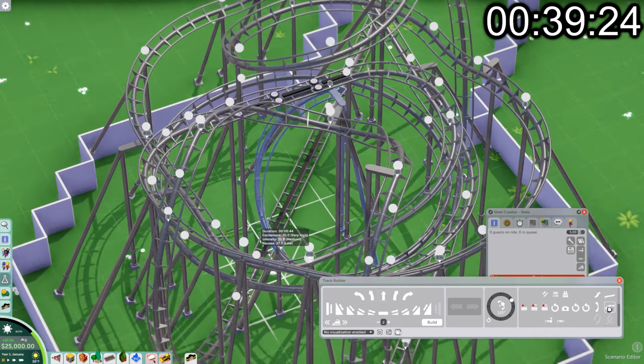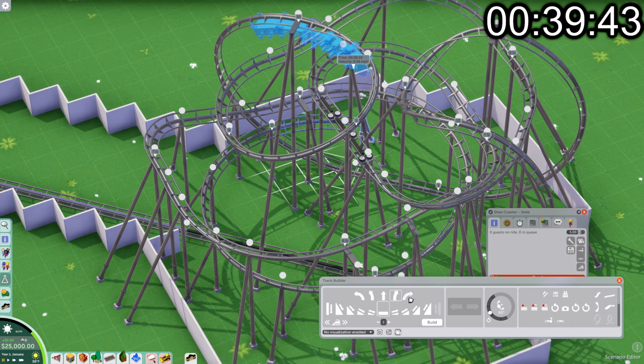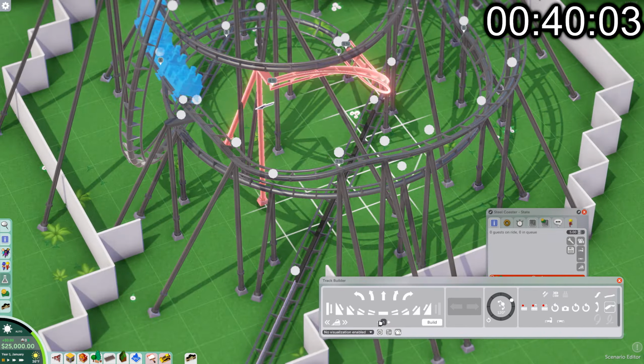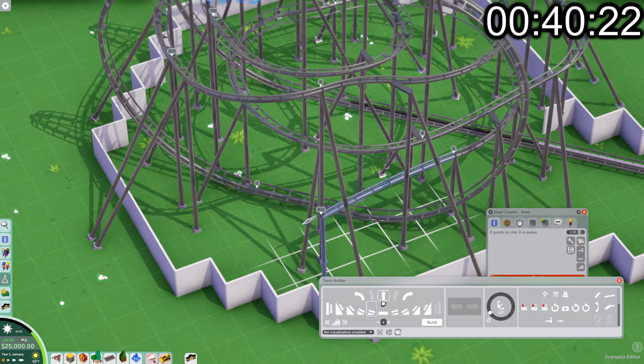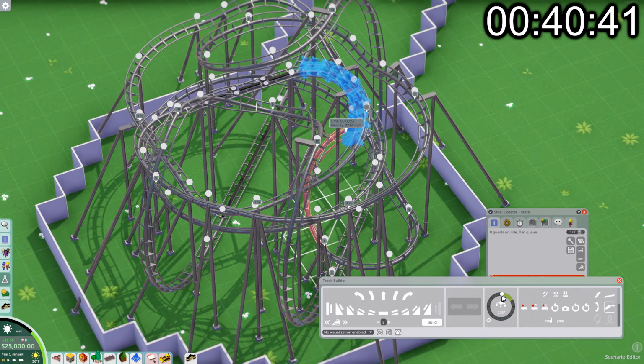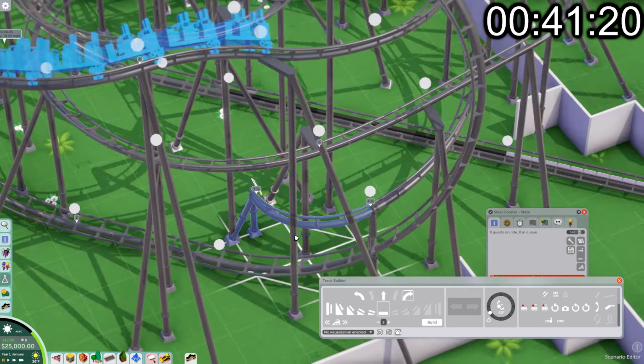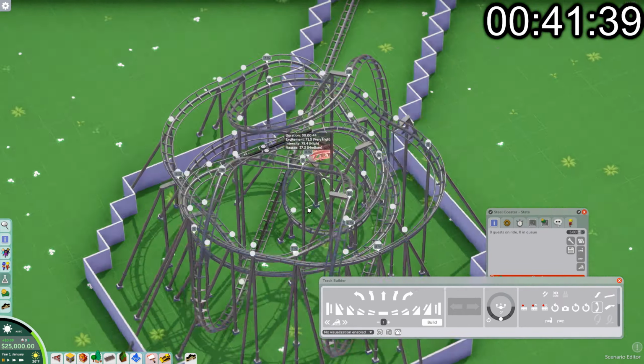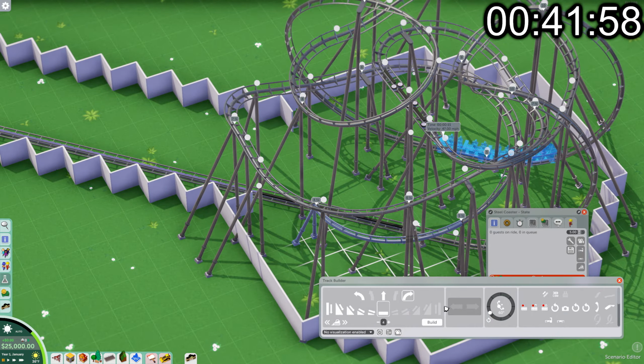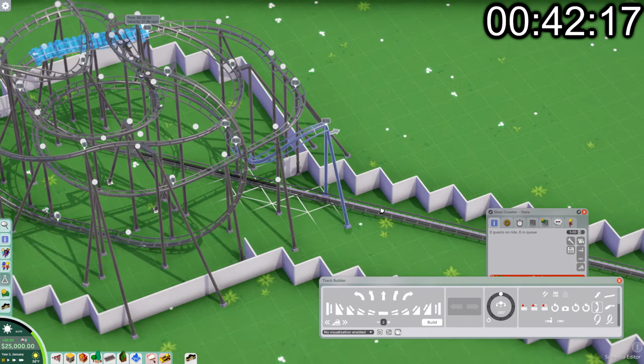The Parkitect Coaster Builder limits you to 45 and 90-degree angles on the turns, and a very small selection of angles for the drops. In some areas of the layout I had to use the mod Track Edit because it allowed for a larger variety of angles. After a lot of trial and error, I have a layout that's pretty accurate to the real-life counterpart. Now it's not 100% accurate and there are some differences, but overall I'm pretty happy with it.